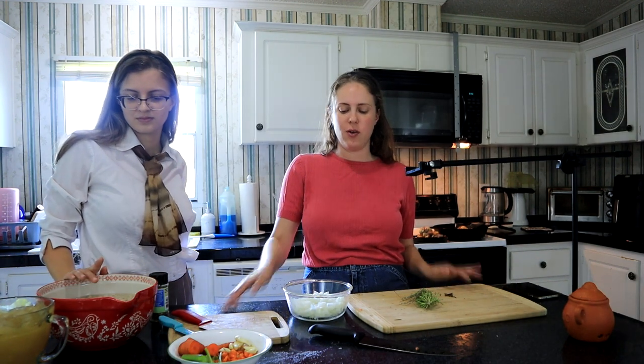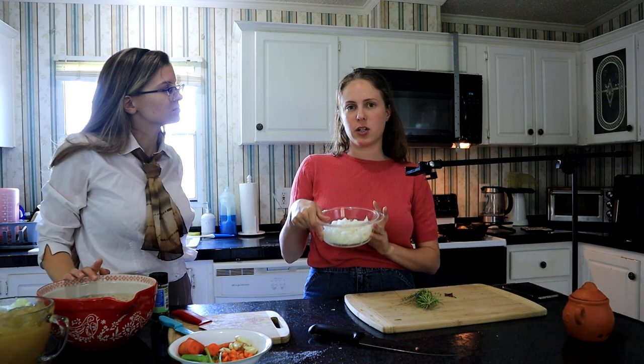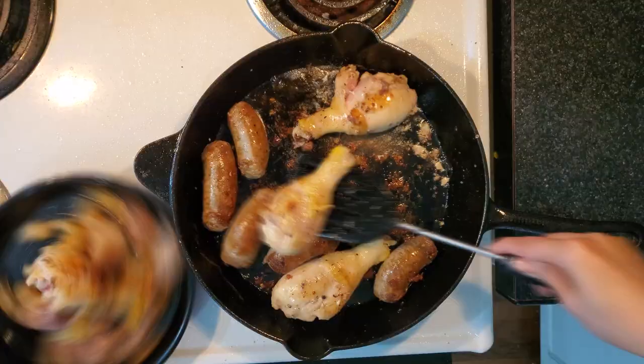Alright, so the chicken and sausage is getting a nice sear on it. We're going to go ahead and pull that out, and we're going to add our onions to the pan and cook that for a few minutes until they start to cook down.